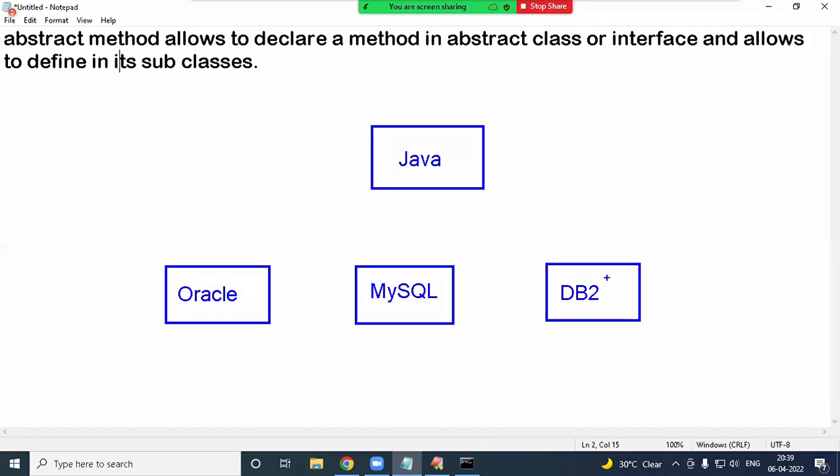Okay. Now here, suppose this is Java, like one interface. Assume interface or abstract class.